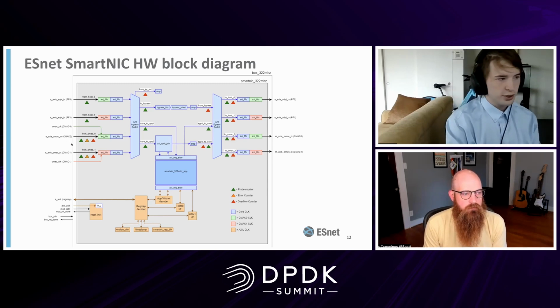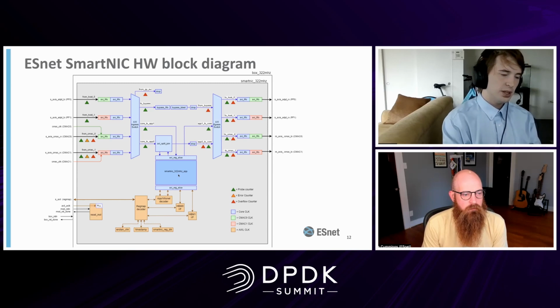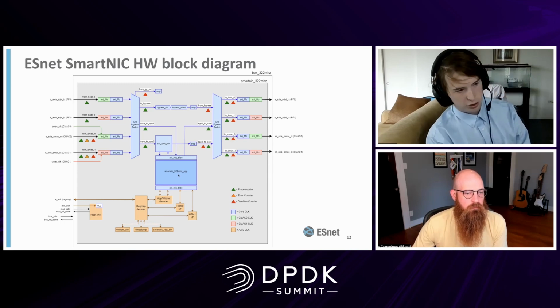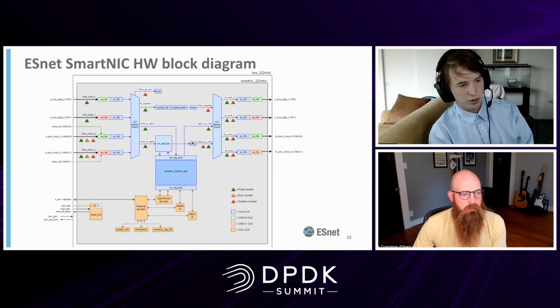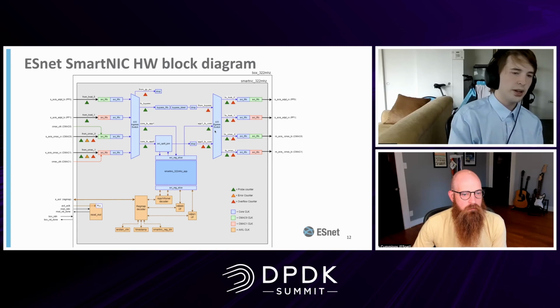So just the general flow of a packet: when it comes in, it's going to come in on either CMAC 0 or CMAC 1, and it's going to go to the ingress switch, which will then send it down to the SmartNIC app. So that's where our P4 program actually lives in this thing, logically. After the P4 app is done, it will either send it to drop if the packet didn't work for some reason, or it's going to send it to the egress switch, where it will be sent out to the corresponding host.